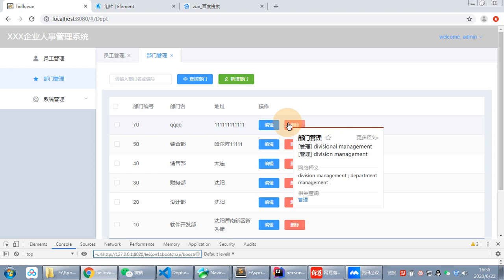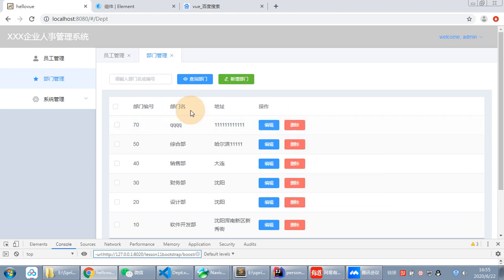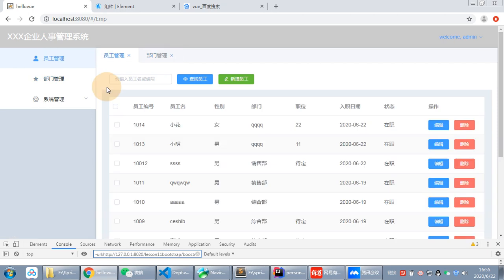It's a relationship. If you want to delete the master table, here it means the department table's record, you must first delete the related record.